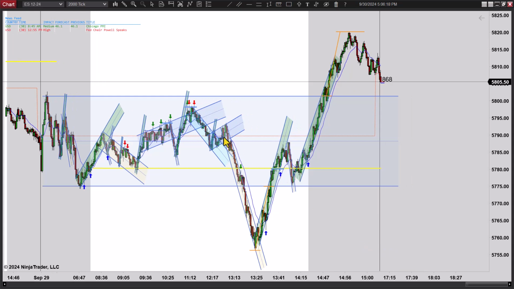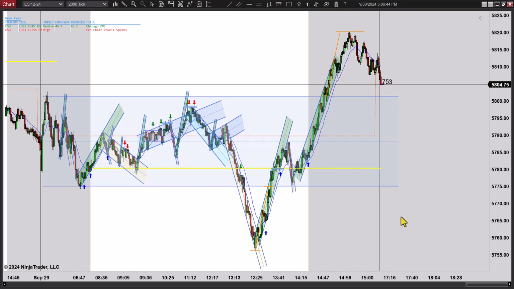You may not take a trade right at 12:55. You might give it a few minutes and just make sure the market's acting normal, which it is. I mean, this is a pretty strong sell-off, but it's acting normal all the way down through there. Just a tight sell-off there. So anyway, that's how I saw it today. Mostly a range day that closed higher. Not much else you can say about this day.